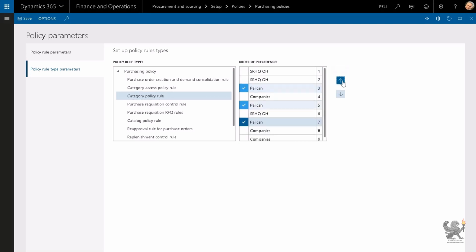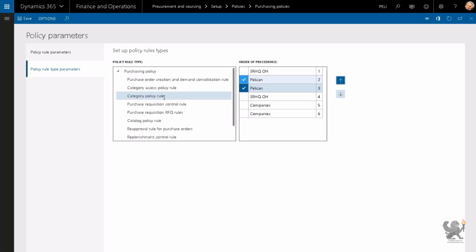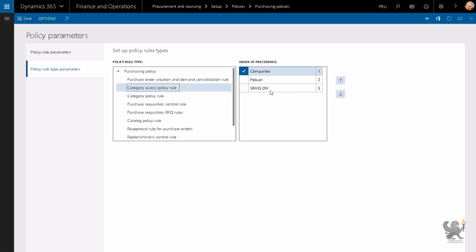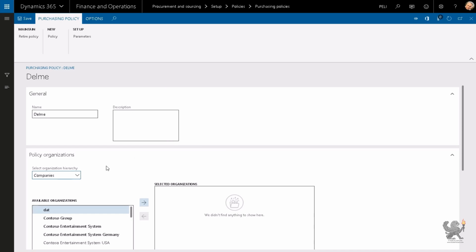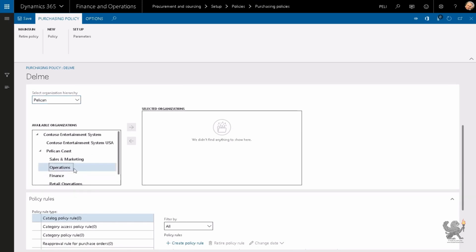So if you see this double vision, it's just a cosmetic bug, should be fixed, don't worry, it's working fine. It's just not working the way you would probably expect. It should go up the chain and not necessarily show it to you as a double vision here. So you have to click somewhere else and then it will show properly. So keep that in mind. Then I click close, and here all you need to do is refresh this form, and then I can pick and choose Pelican, and as a matter of fact, for example, operation, I can add it in.